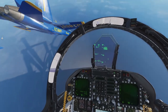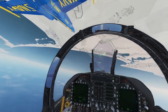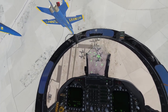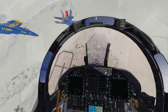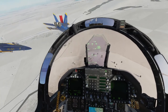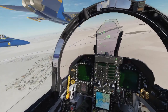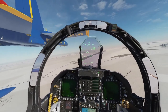Easing power, easing more power. Stand by the boards, boards. Easing a little pull, easing a little more pull, easing the pull. Up, smoke, off.